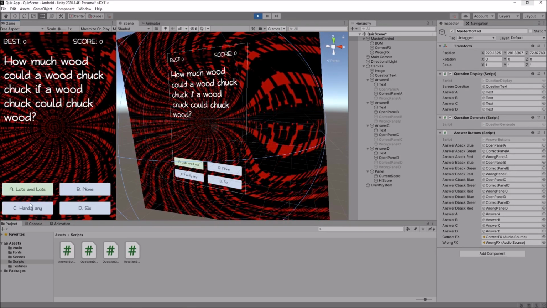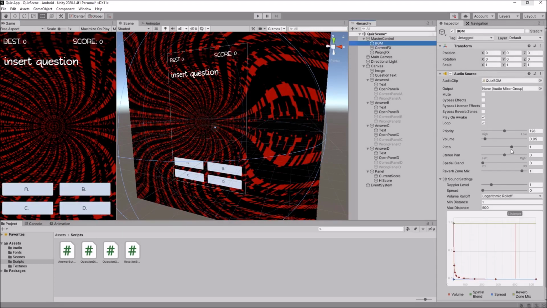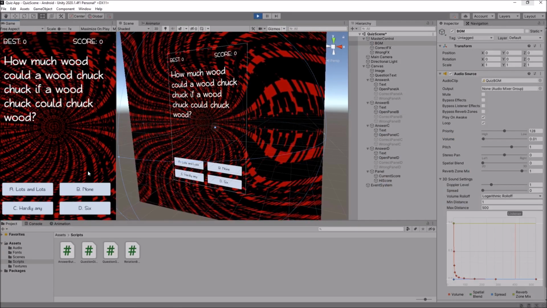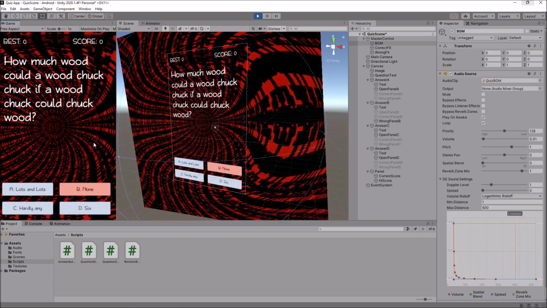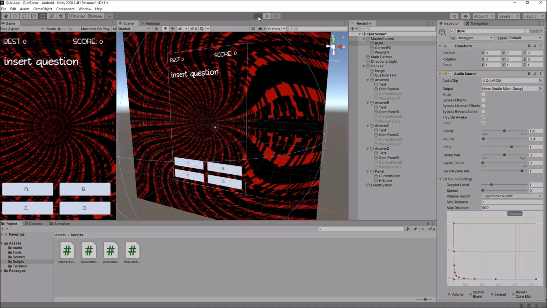Brilliant. And none of the other buttons work. I'm really not sure how loud that background music is, so I may put it down even further, because I feel like in the edit it's going to be quite loud, and sometimes when you've got audio too loud, the whole thing is just unsalvageable, so I'm going to put it down even further. Hopefully it was okay. Let's press play and check out the wrong, incorrect. So, oh, we got it wrong. Perfect. So, let's make sure the other buttons work as intended.